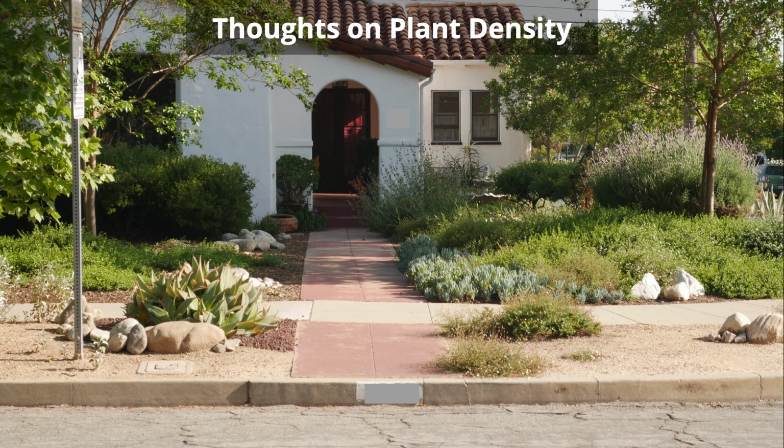We don't want to crowd them too much to where they're going to be competing with each other, and we're going to have to be cutting them back a lot. But we're going to want to let them grow nicely together, unless there's a specific reason to keep things more open. So I thought that this is a nice picture that kind of shows some of those elements.